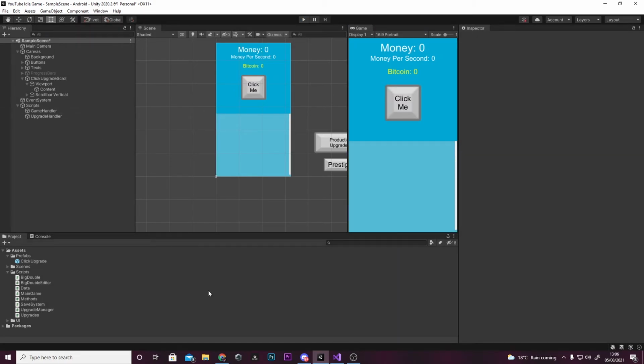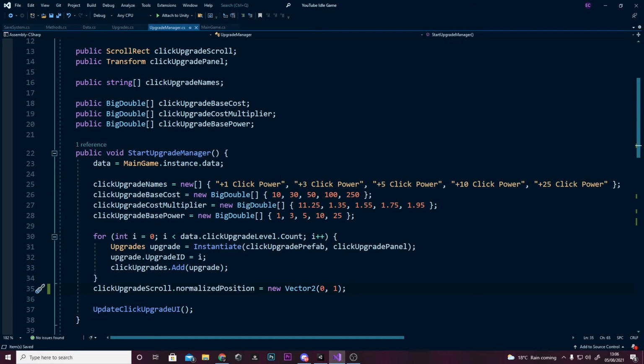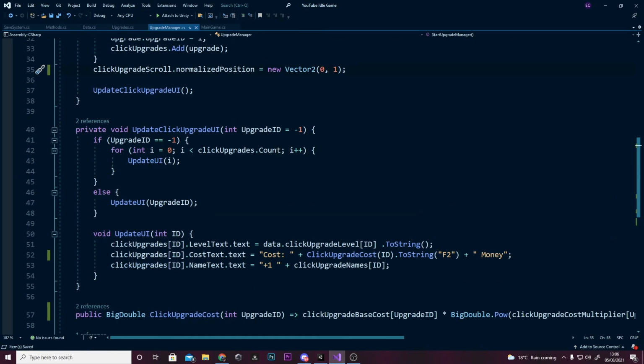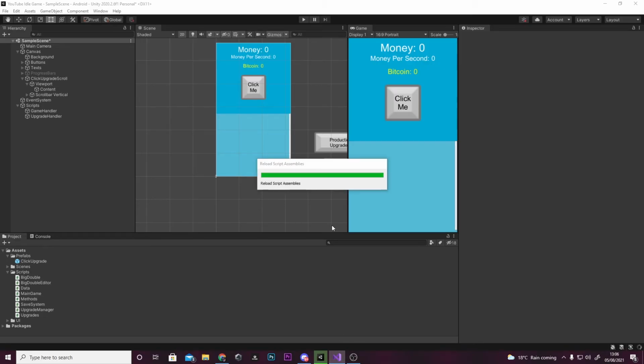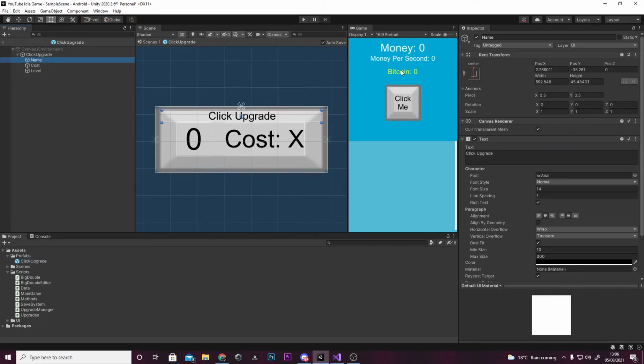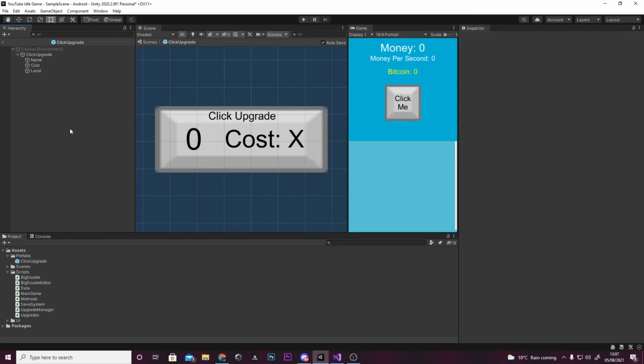We need to fix this, but first let's go over into our upgrades manager in our UI, where we've got this +1 here. We don't want that. We just want the upgrade name. We don't want the +1 on 953 in the upgrades manager. Now we've got some more things to do in here quick, so we are going to actually have to stretch these. So I'm going to stretch that across the top. The cost I'm going to stretch across there. Level I'm also going to stretch, and we should then all be alright.